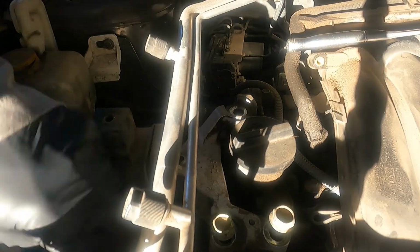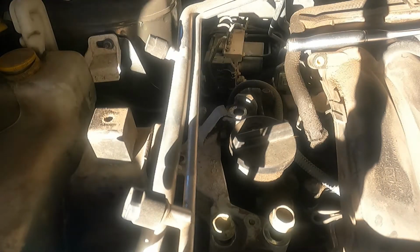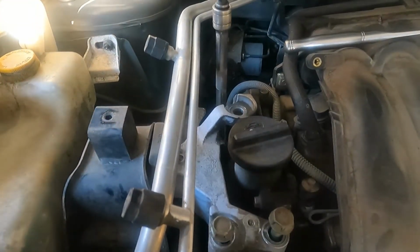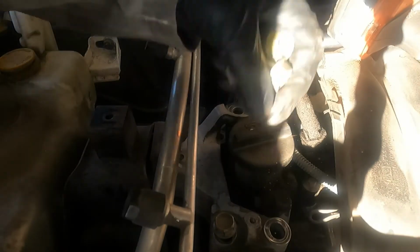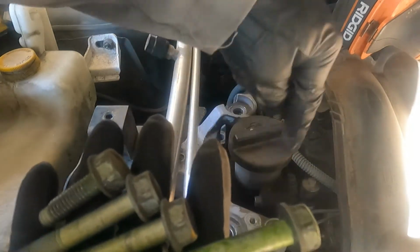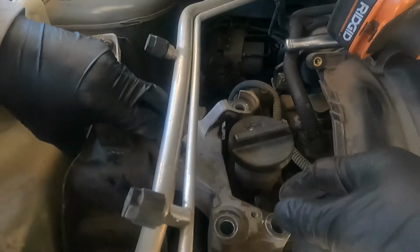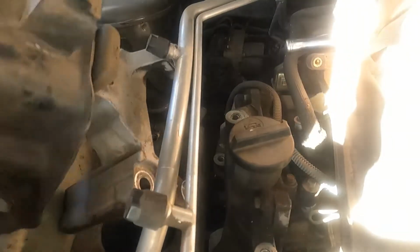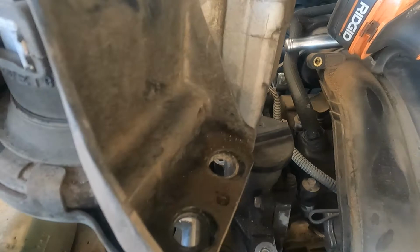So there are 3 short ones. That's what it's gonna be in the engine mount itself. See how the engine shifts. There you go. 1, 2, 3. Those are for the engine mount. There's the engine itself. I put it separate so that way we know where it goes. Now we can wiggle this. The whole engine mount comes out.